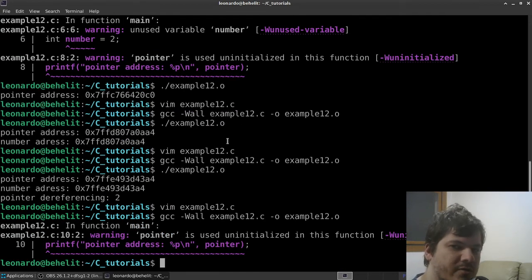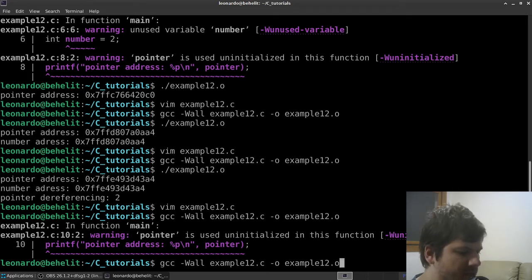GCC warned us that we are about to run into some trouble. Warning, pointer is used uninitialized in this function. GCC is correct, it's not initialized, and we are going to run into some problems.